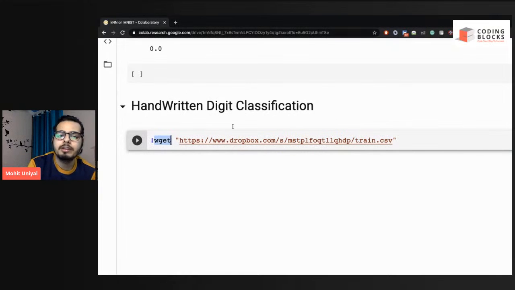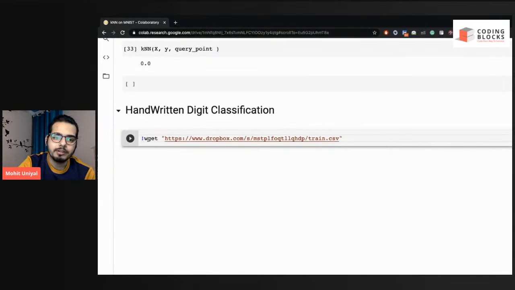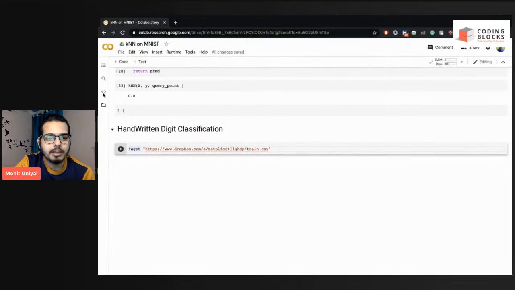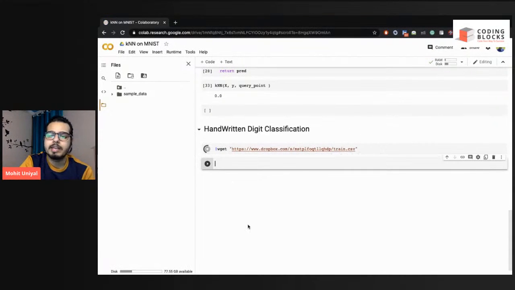You can only run Python commands in this Jupyter Notebook or Google Colab, but if you want to run any Linux command, you have to use an exclamation mark, right? Now let's just delete this right now. We do not have this train.csv. Again, we will generate it again, right? So let's do shift enter and we will get the data set.